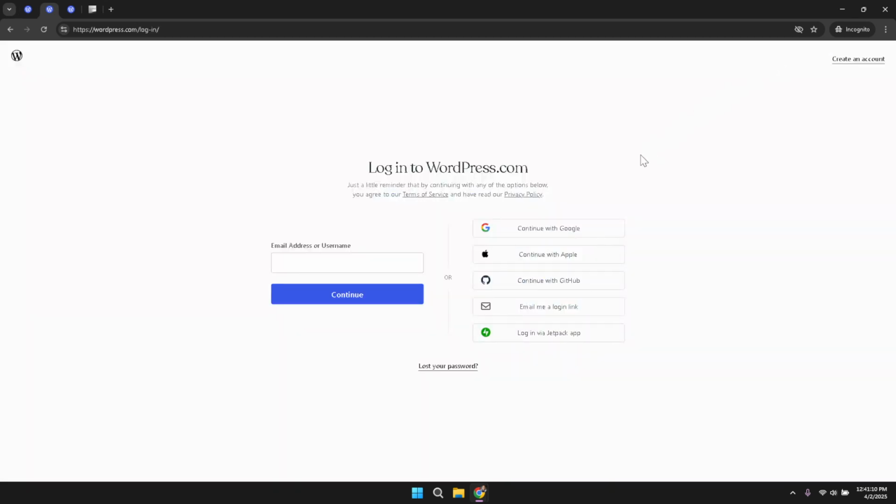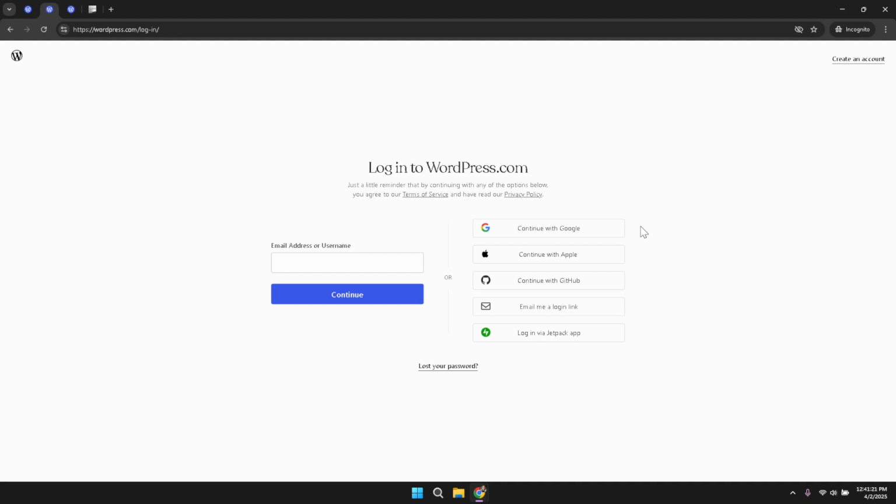To simplify the process, move your attention to the option that allows you to sign in using your Google account. Click on the button that says Continue with Google, and then select the appropriate account from the list provided. This streamlined method ensures that you are logged into your WordPress account using your credentials, saving you time and avoiding the hassle of entering additional information.